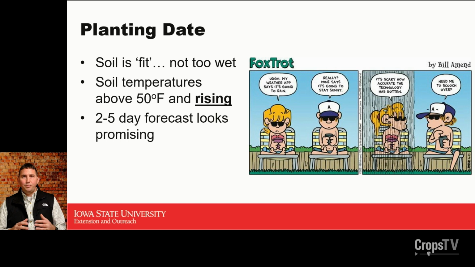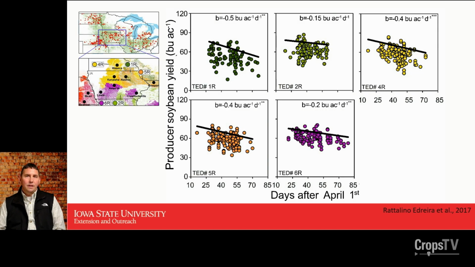So these planting conditions really hold true for both corn and soybeans, and I think if we pay attention to them, we can optimize what's going on right around the time of planting. Now, thinking of planting date in and of itself, I'm reaching back to the farmer survey where they gave us field yields and when they planted, and our colleagues out of Nebraska did this analysis, and they like to do what's called a boundary front. And so what it's showing is the upper boundary of planting dates and what that response looks like.